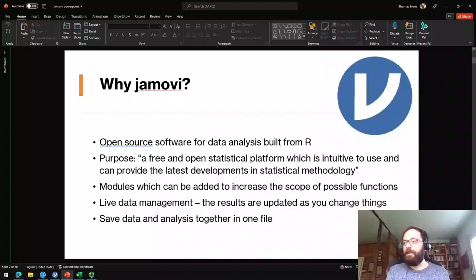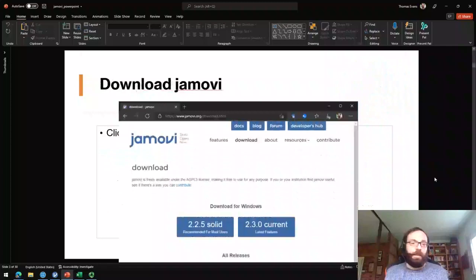So let's get started. To get started, all you need to do is download Jamovi because it's open source software. Anybody can download it completely free. You can see it is jamovi.org/download.html. And if you haven't yet downloaded it, please do pause me and come back to me when you are ready to go. I tend to encourage people to go for the solid version rather than the current version, because if there are any niggles or bugs, sometimes they can be found in the current version. So I encourage you to do that. And then we'll get started.